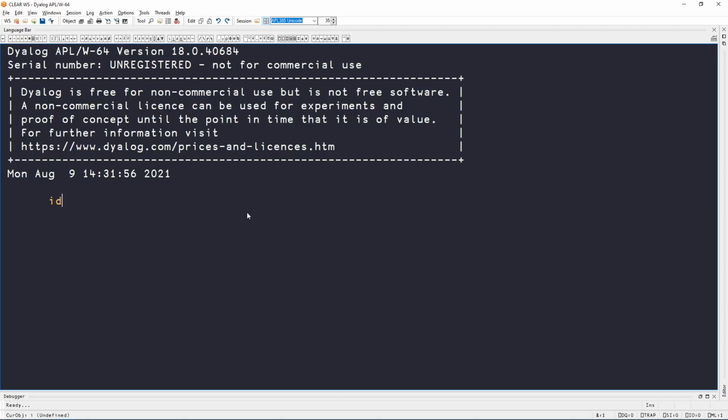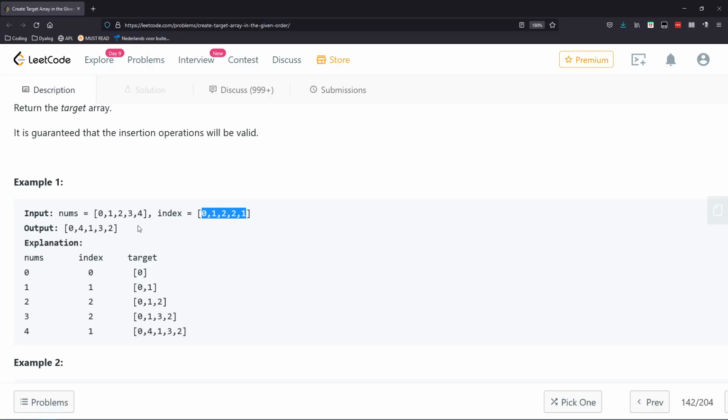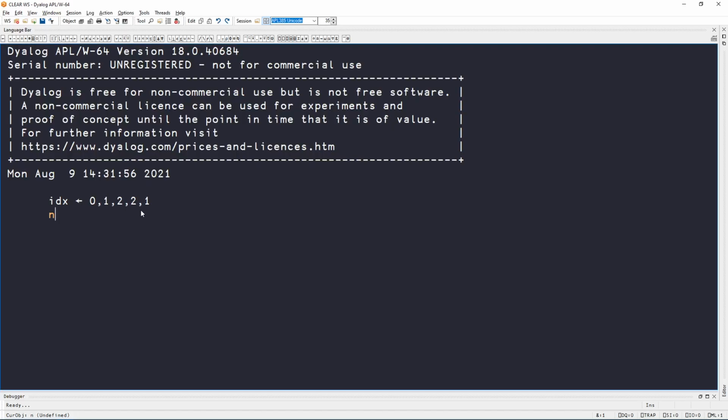I'll just show you a simpler solution, or not simpler in terms of the ideas. Conceptually, it's very simple. So we have our indices and our numbers. And so what our solution does is, well, we start off with an empty target. So we define the target to be empty.